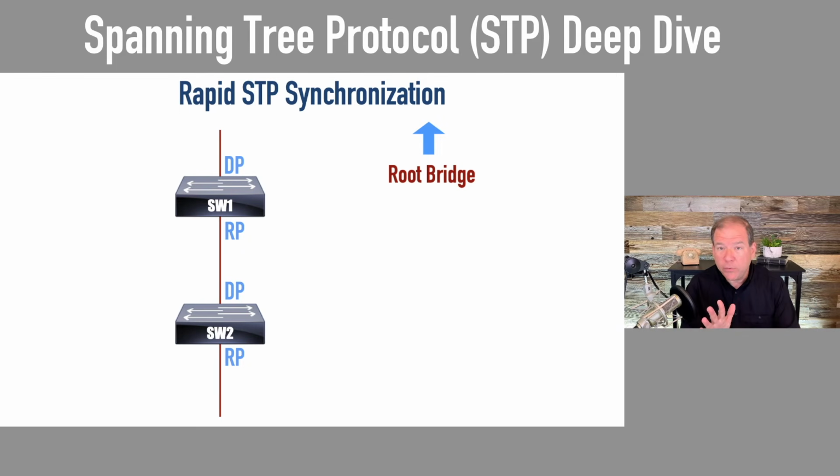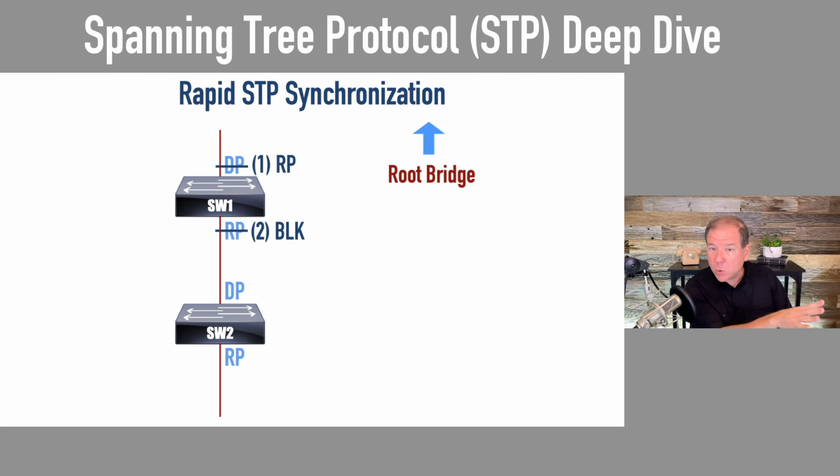So let me walk you through this step by step. I've numbered them to help you keep them straight for your notes. Step 1 is switch 1 is going to transition that designated port into a root port, because now that is the port on that switch that's closest to the root in terms of cost. So we've transitioned it to a root port, but we got a problem. The bottom port on switch 1 is also a root port. We don't want to get into a weird looping thing where we're making our tree unstable. So just for safety, temporarily, as step 2, we're going to temporarily block that bottom port.